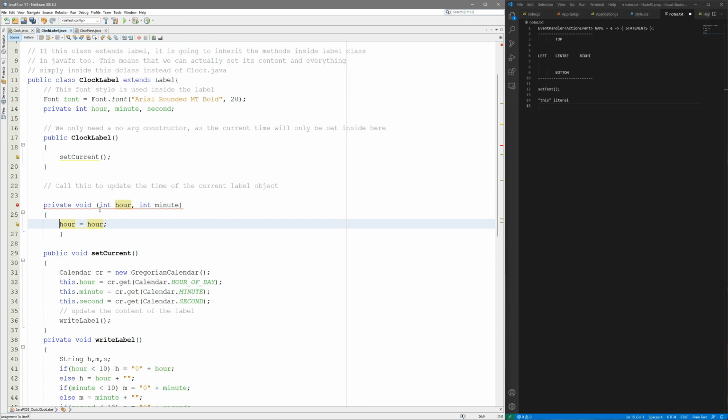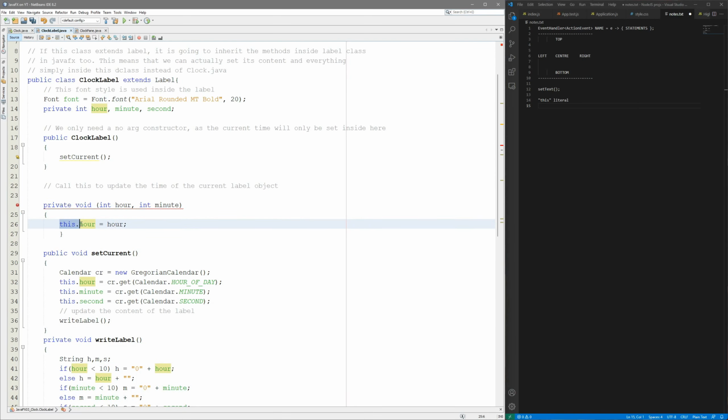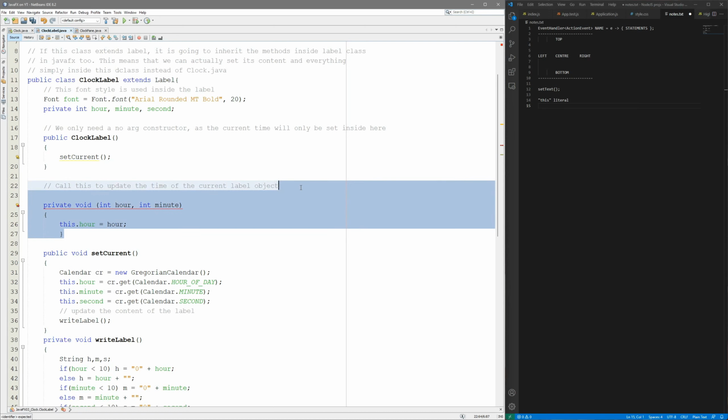So you're going to have a this literal. If you have this dot hour, it's going to know, okay, you use this, so it's going to look through this class and find this hour here. So it's going to say, oh, this dot hour actually points to this hour, and this hour, of course, is assigned from this parameter here. So this is what this entire thing means.